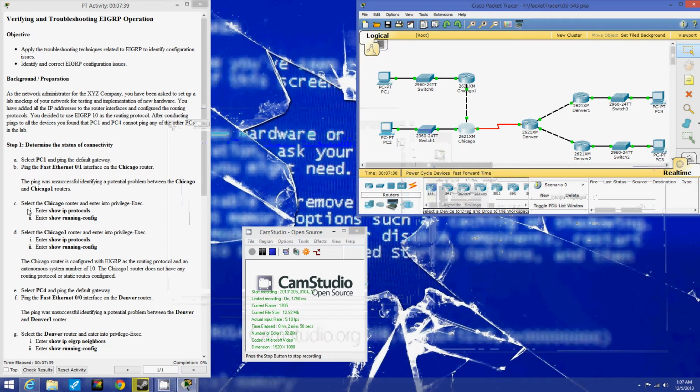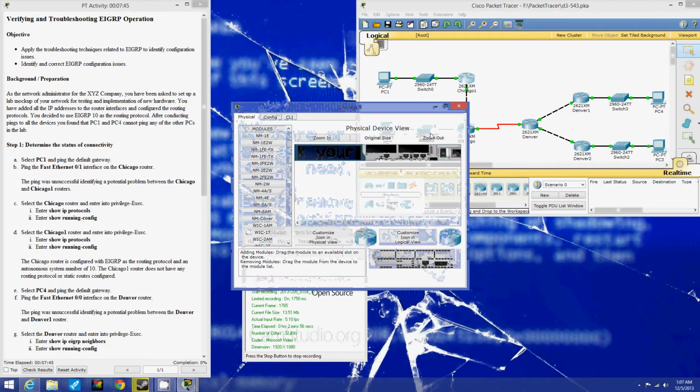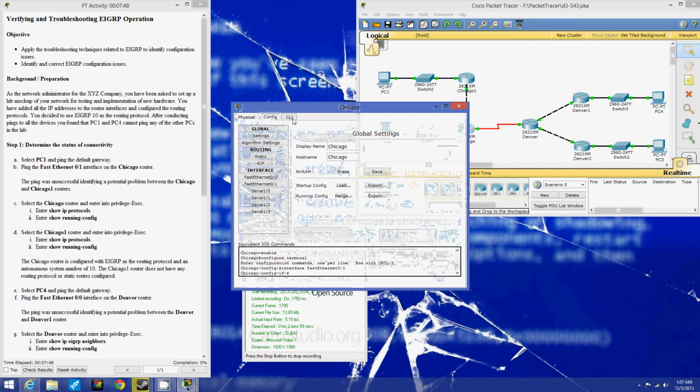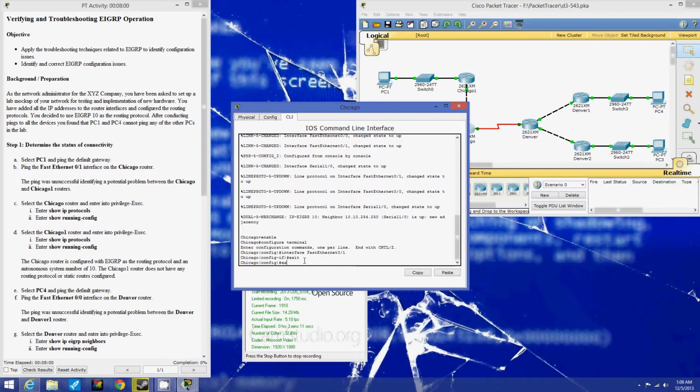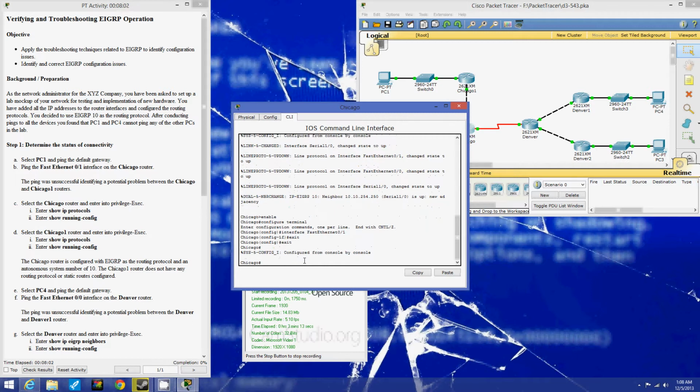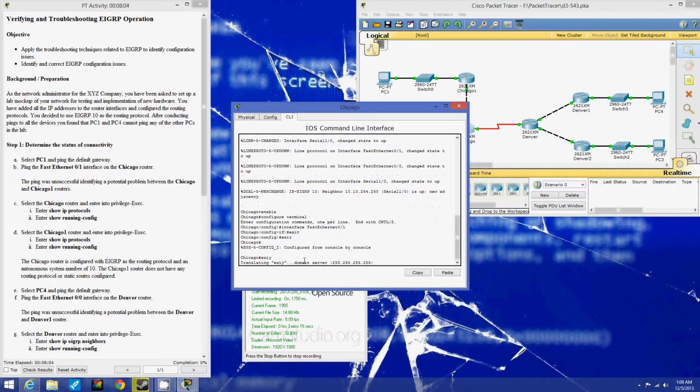We're going to select the Chicago router and enter privilege exec mode. So we're in the Chicago router, going to the CLI tab. We're already in privilege exec mode because we went enable, configure terminal. Let's exit out of here, exit again.